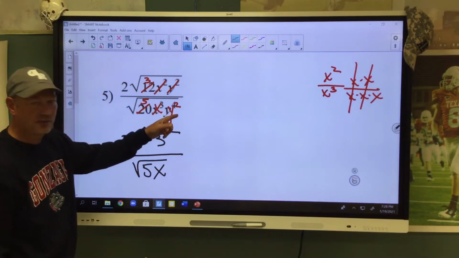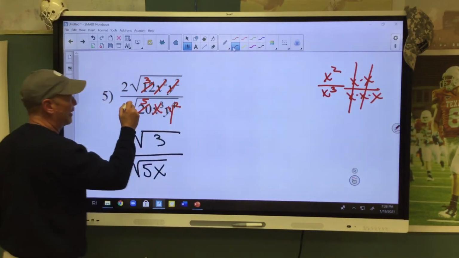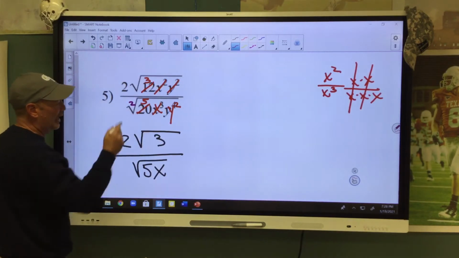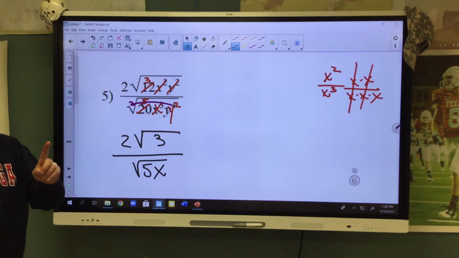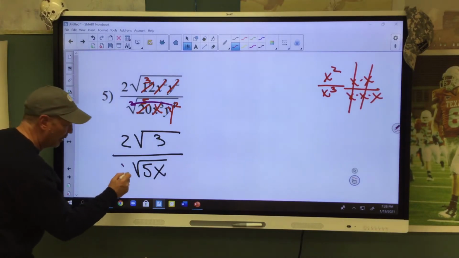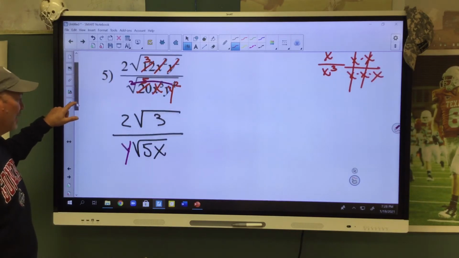And we have y squared. But look what we have. Remember, there is an invisible little 2 sitting there. And you're going to say that 2 goes into 2 how many times? 1 time. That comes out. The y gets to come out. Now, can we simplify this?